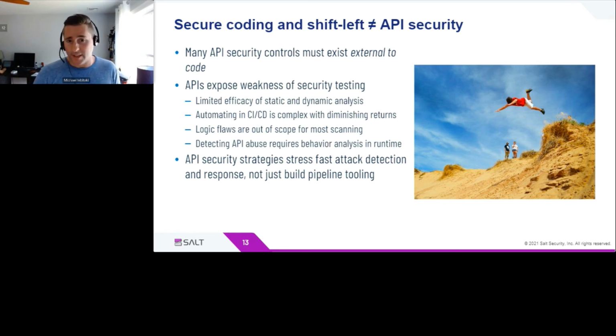but a lot of API security controls exist external to code, particularly identity and access management. Encryption services might be external. We also talked about third-party APIs, right? You're not building that code. Salesforce is building it. So how do you shift that left, right? It's not your responsibility. It's Salesforce. This is why that shift left thinking really falls down. You can only push so much left. You still have to do the things on the right side because you're going to get attacked in runtime.